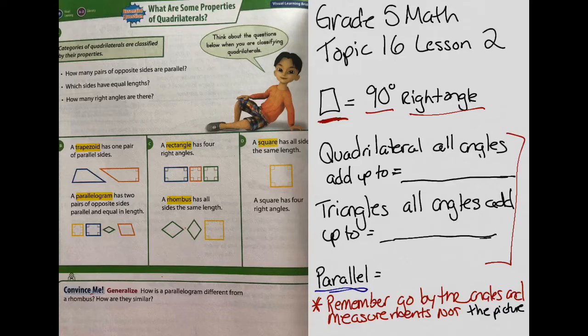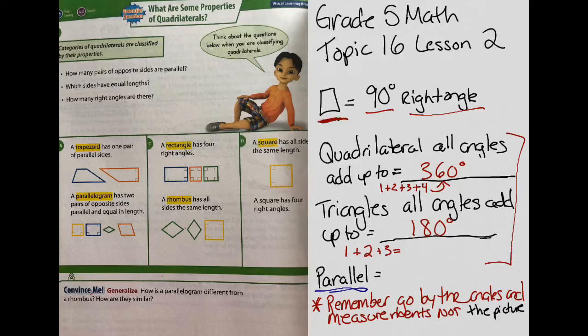To review from yesterday, we would add angle 1 plus angle 2 plus angle 3, which would give us a total of 180 degrees that the triangle's angles totaled up to. In quadrilaterals, we add angle 1 plus angle 2 plus angle 3 plus angle 4, that's going to total 360 degrees. So when we classify the shapes, it's not the same as what we did with triangles because we're dealing with another additional angle in the quadrilaterals.